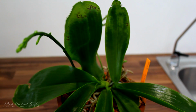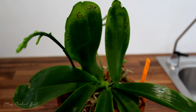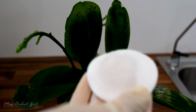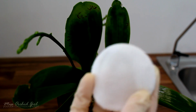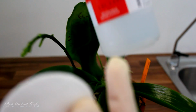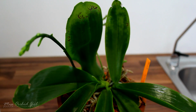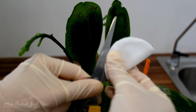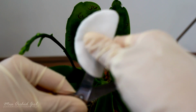Now we're gonna work with some cutting tools, and the best thing to do is to sterilize them. I always tell you it's a sterilized scissors, but I never show you. So how I sterilize things is apply alcohol. I use alcohol of 96% concentration. It's a lot of alcohol. So what I do is put it on this cotton disc and then rub very, very well the blades of my cutting tools. I always sterilize my cutting tools like this.